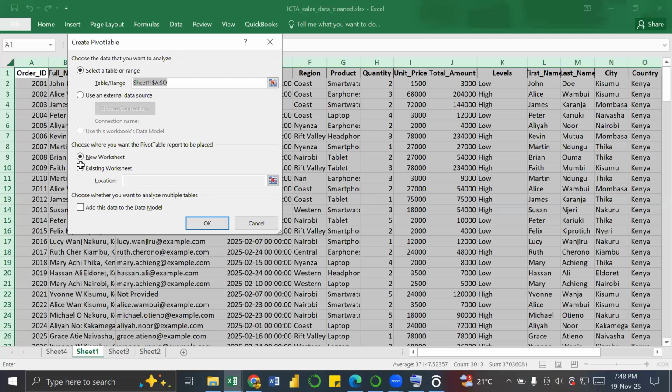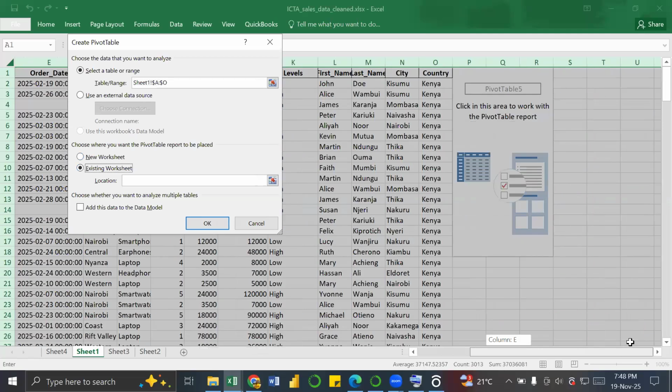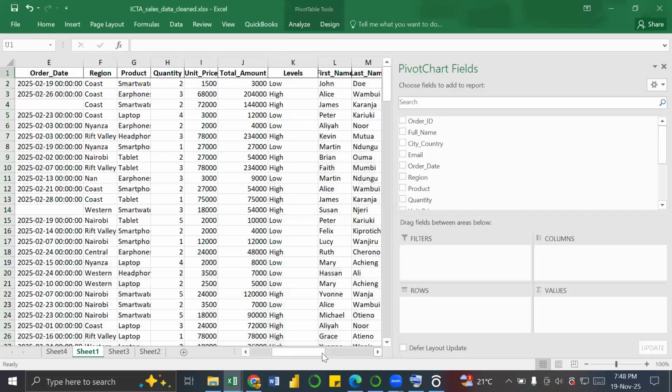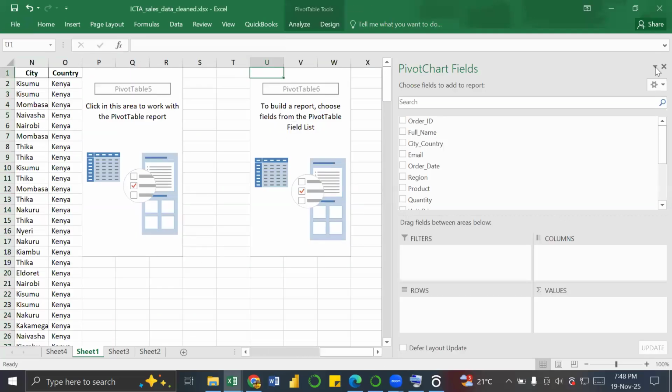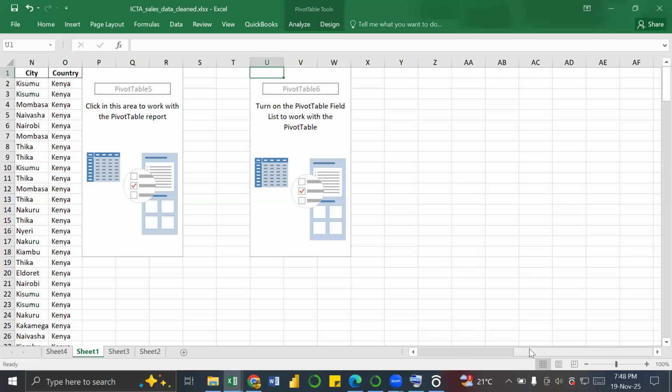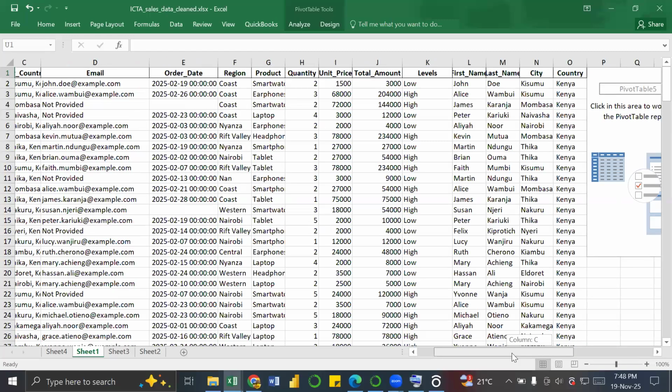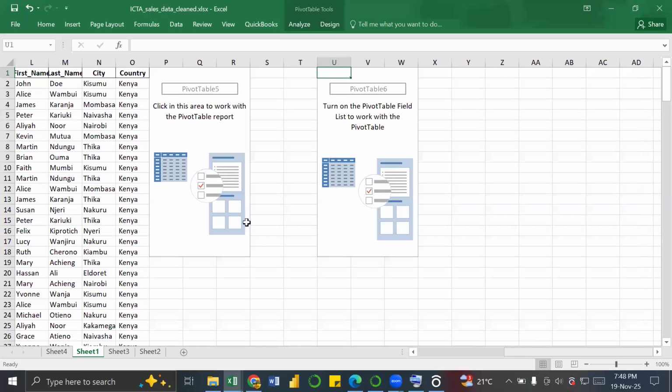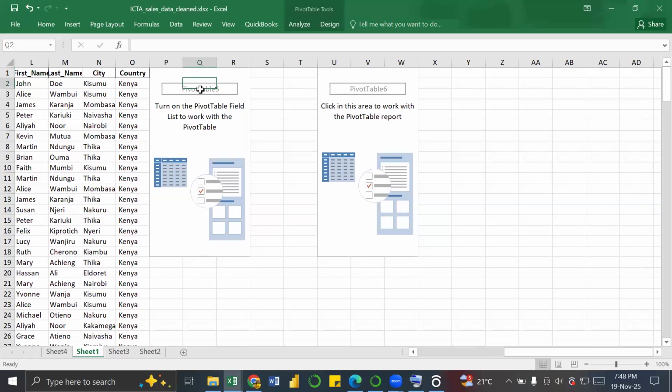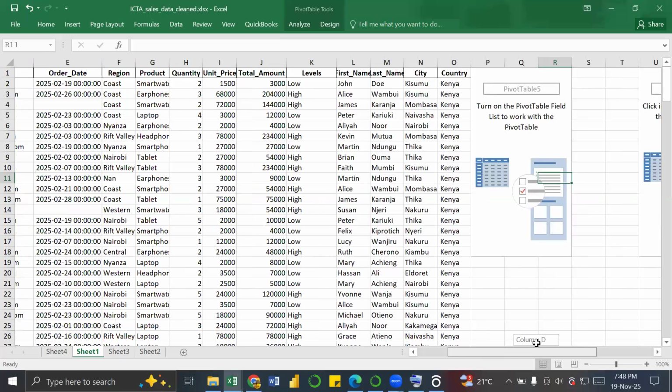If it's an existing worksheet, you just need to decide where to place it. Then you will have your other pivot table. Is that okay, Ruth? Maybe you can try that on your end. Then, of course, it's recommended that this is where you come in and do your analysis from.